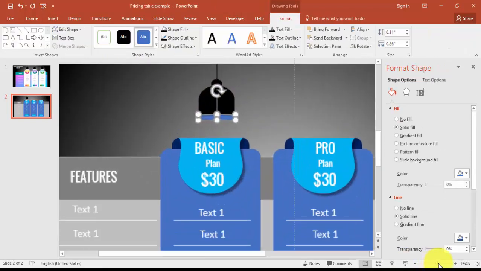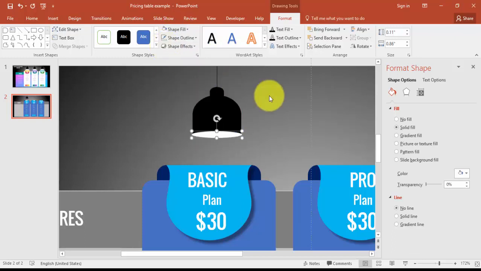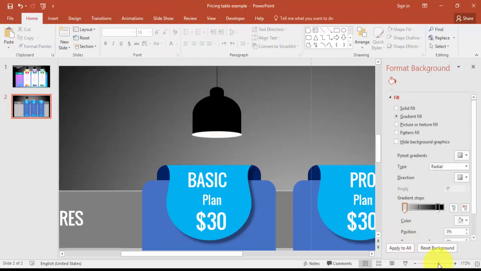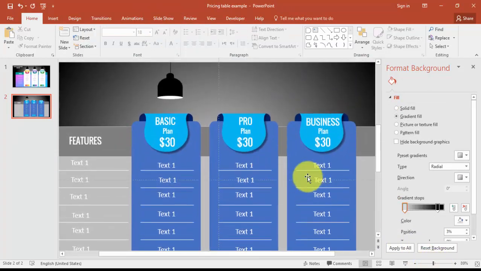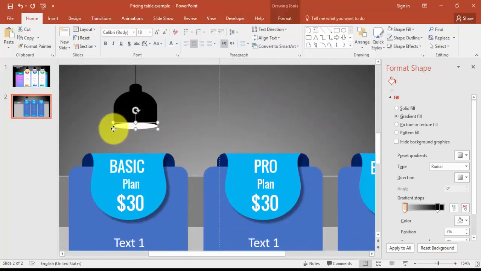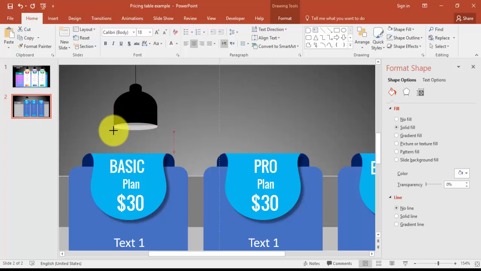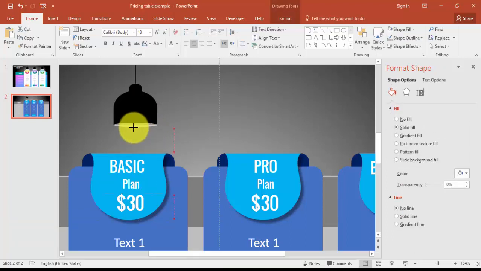You can just zoom it, exactly bring this one here, make it no outline, and shape fill, make it white. Can you see here, it looks like a lamp shape now. I can just further reduce it so that it should not. Okay, maybe right.